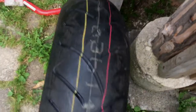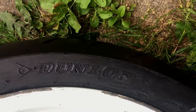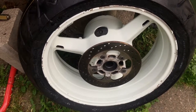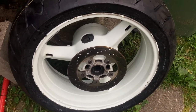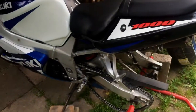Here is the new tire. It's Dunlop, and this time I put the right size. Before it was 180/55/17, but now I put the original, it's 190/55/17, and let's put it on and let's go driving.